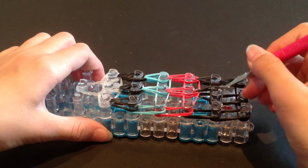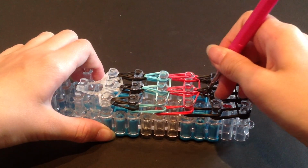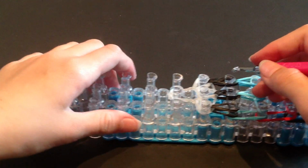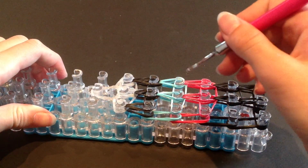Make sure you don't forget to loom any bands, or else if you take it off and you didn't loom at least just like one band, then the whole thing could fall apart, so be aware of that. Now we're going to go back. Oops, sorry if you didn't see that. Then.